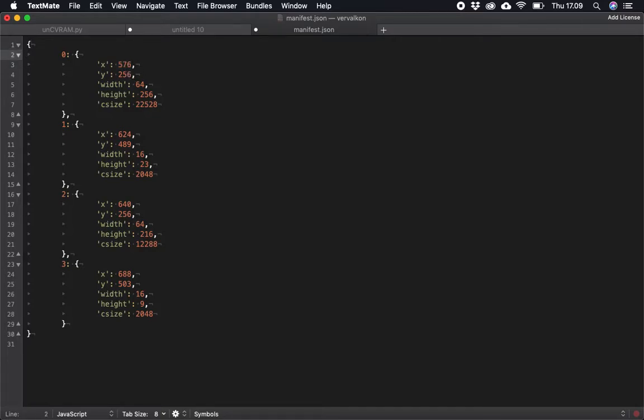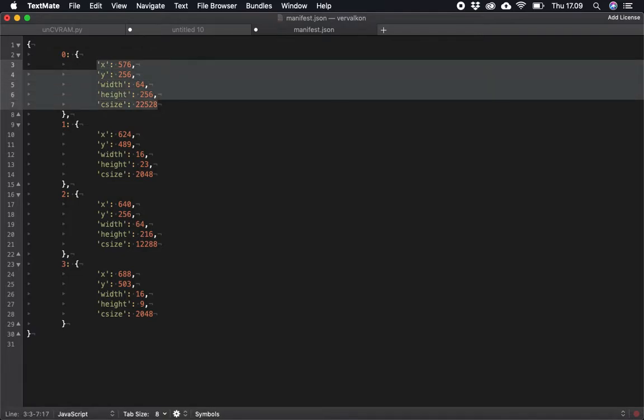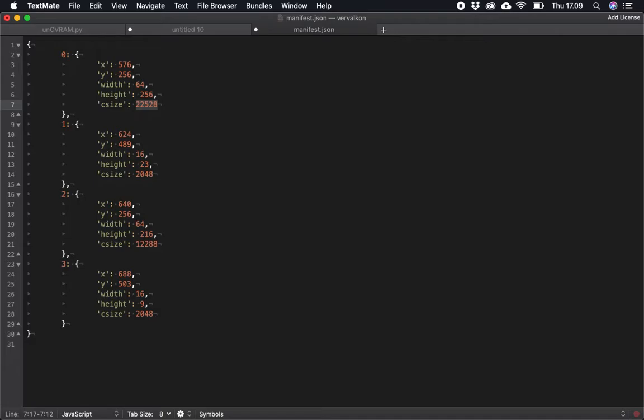It's just a dictionary with, sorry, that's my dog. But yeah, you probably get this already. It's just a dictionary that contains the x, the y, the width, the height, and the compressed size.